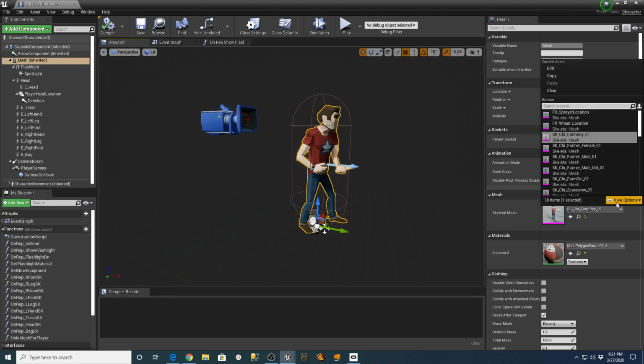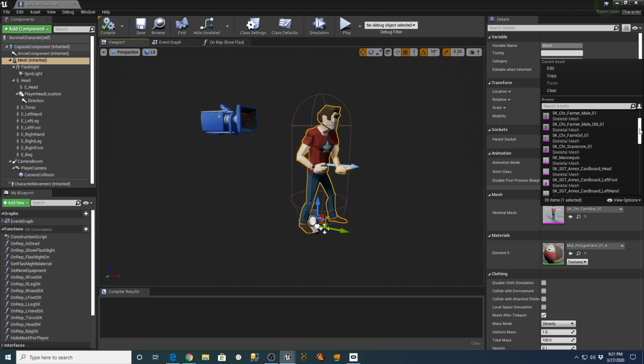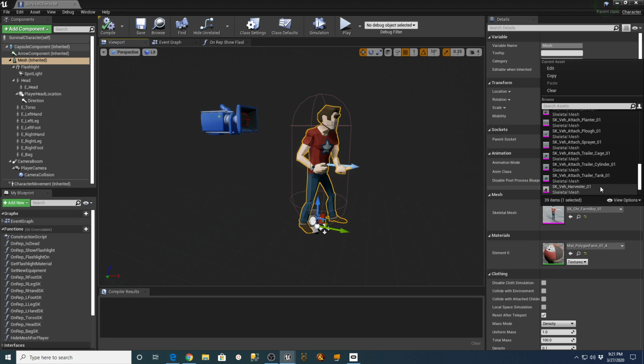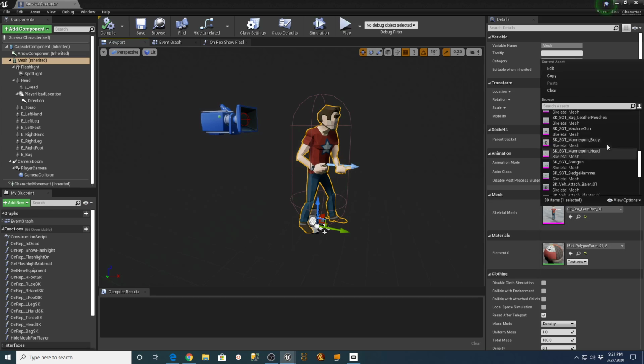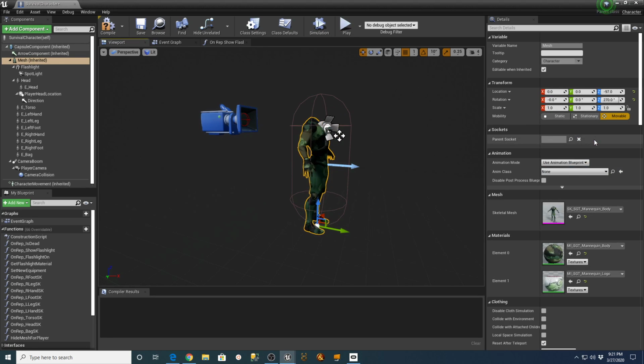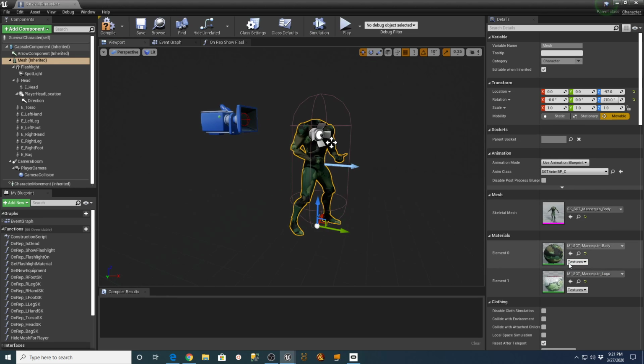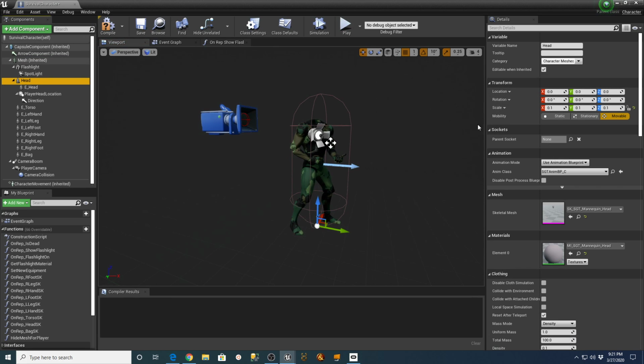ordinarily what you would see, I think, is, where's he at? It's about 70,000 of these. I think it's the mannequin body. Yeah. And then the anim class, whatever the default was, I think is SGT anim BP. And then there's a head in here. Now, I've shrunk his head down. I don't even know if you can see it anymore. His head is normally, you can see I made it 0.1, 0.1, 0.1, but it's normally 1, 1, and 1. So there's the mannequin's head.